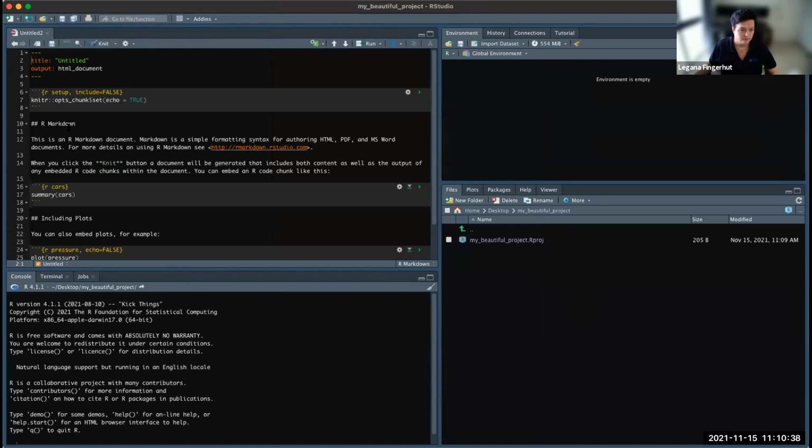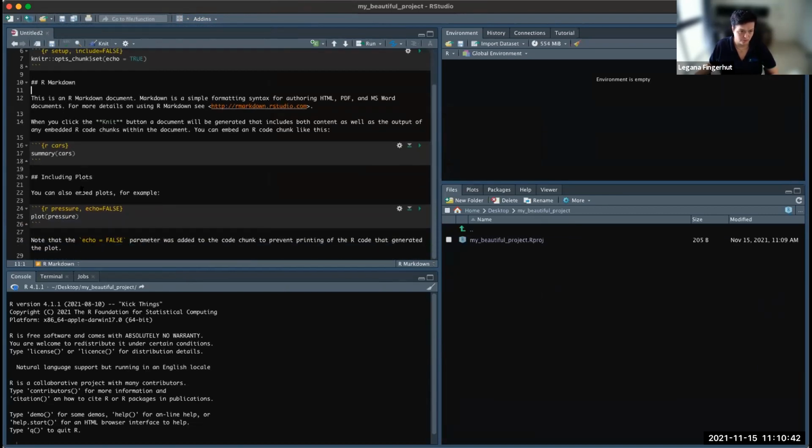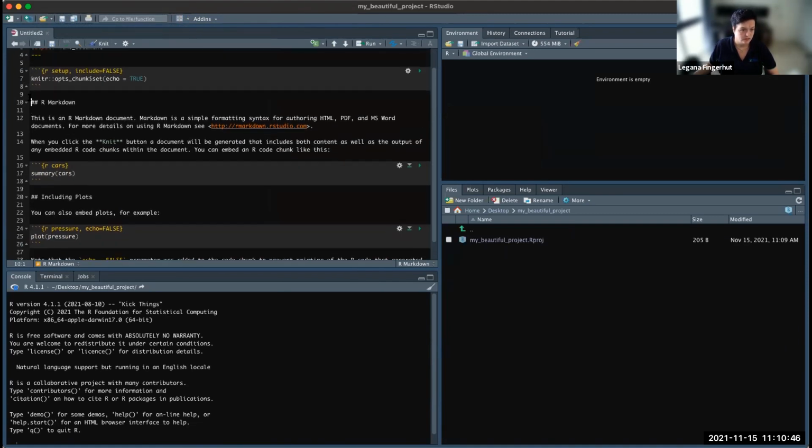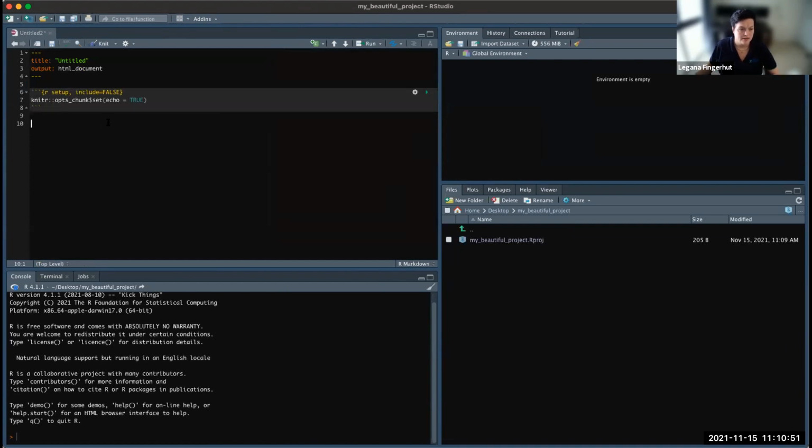Cool. All right, and it comes up with this screen here. So for now, you can just get rid of that. R Markdown allows you to combine text and code and make really nice, pretty documents from it. So in order to actually use code in it, you click on this green button here, and you make what's called a code chunk.